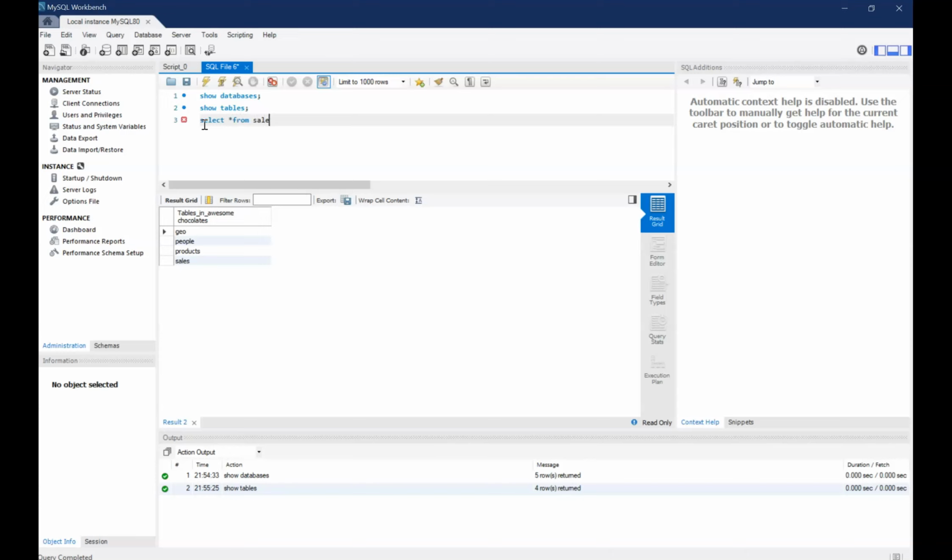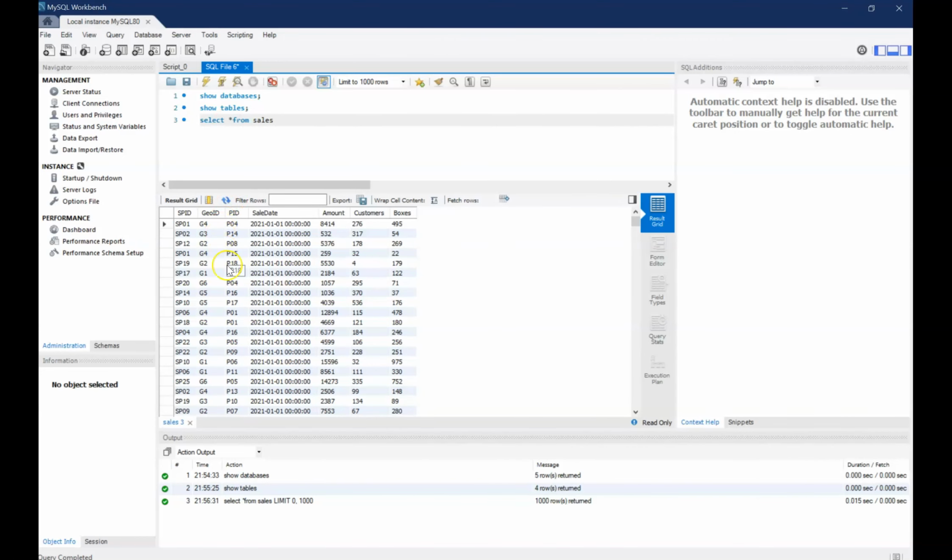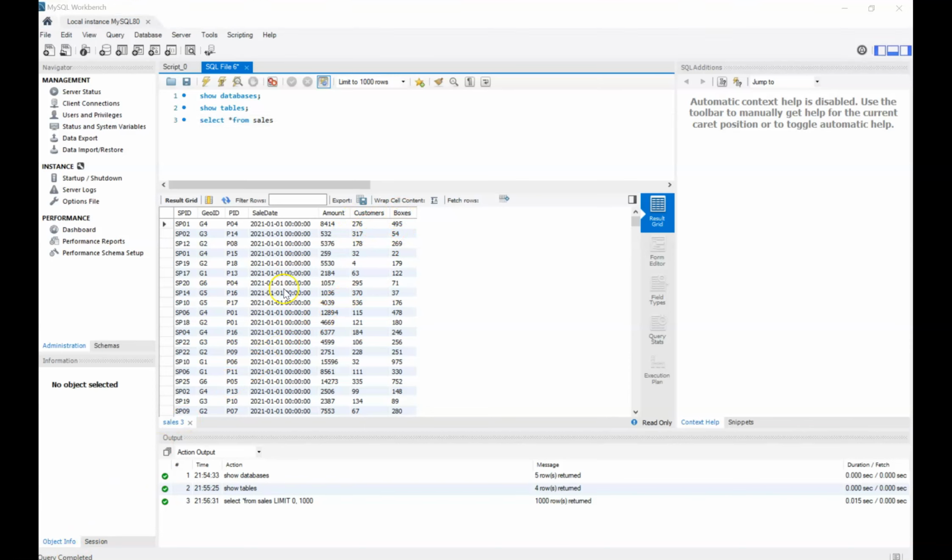That is sales, and control enter. You see that we have the whole data set here, with all the columns: ID, SP ID, geo ID, product ID, and then sales date, amount, customers, and boxes.